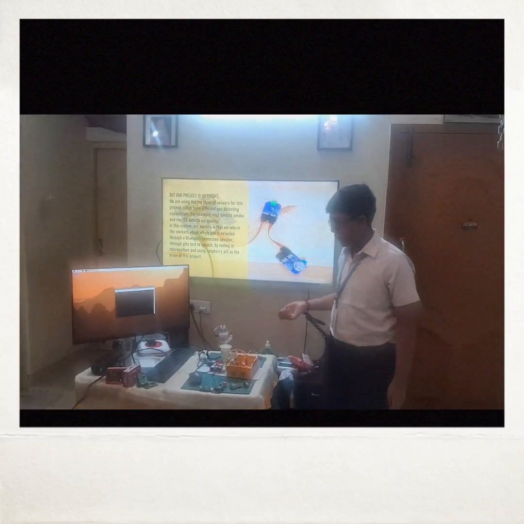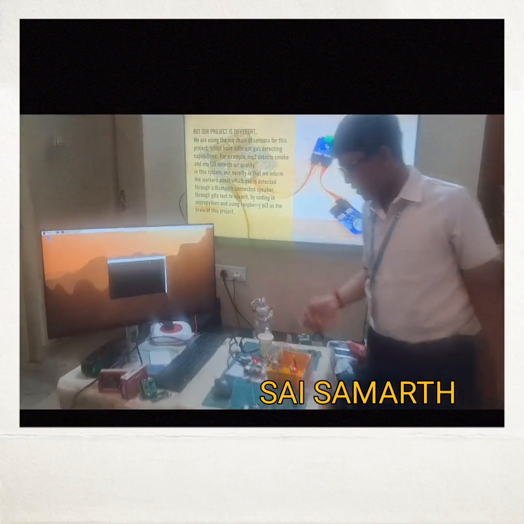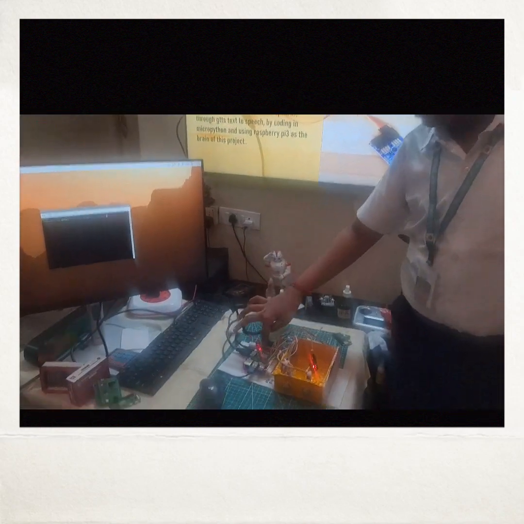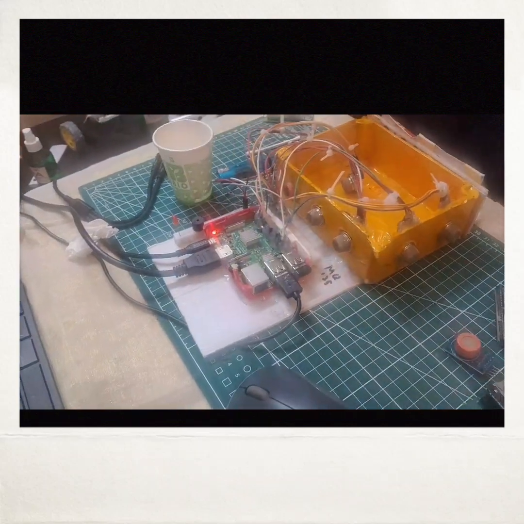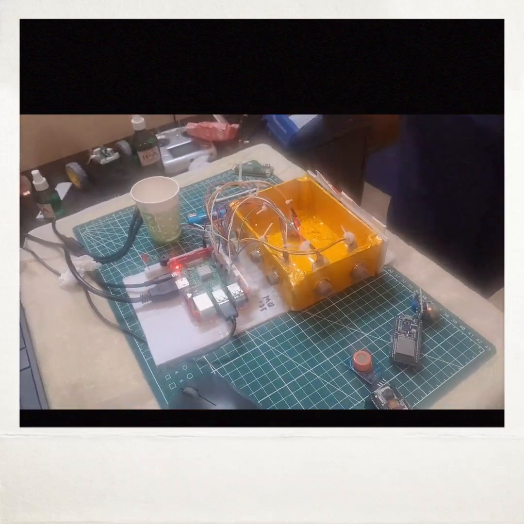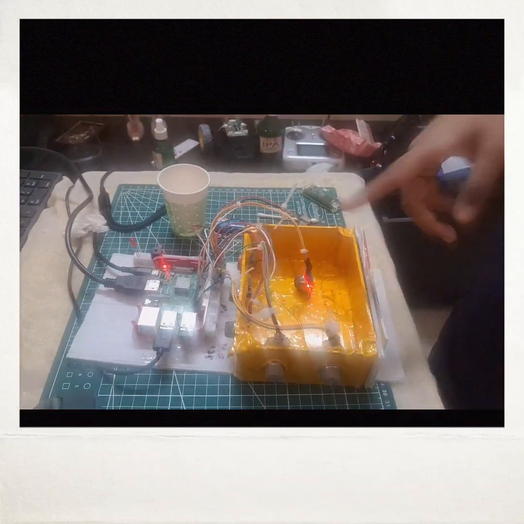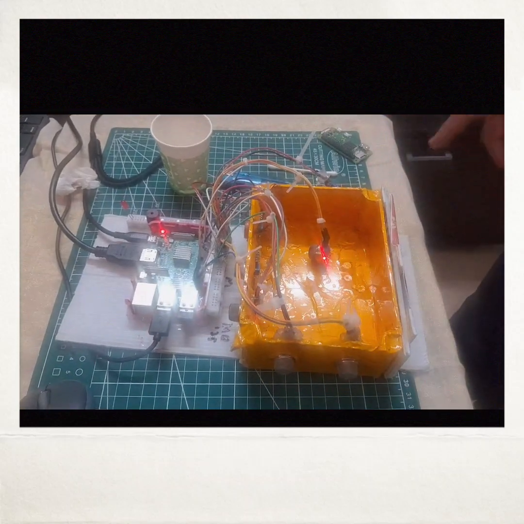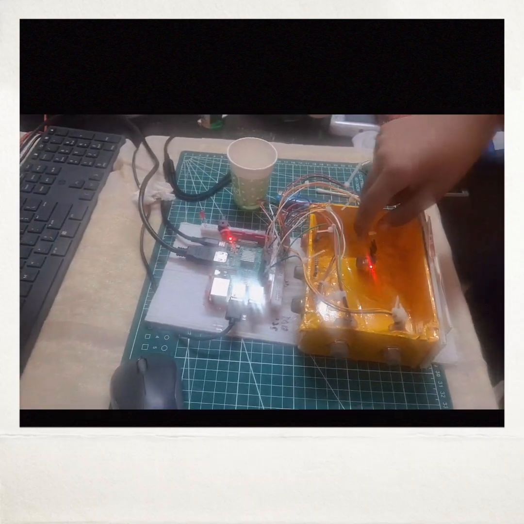Now let's see how this project works. In this Voxair system, we are using the Raspberry Pi 3B as the brain of this project, which is the microcontroller. And we are using a series of MQ sensors for detecting if any toxic gas has leaked into the environment. So now let's see one by one.